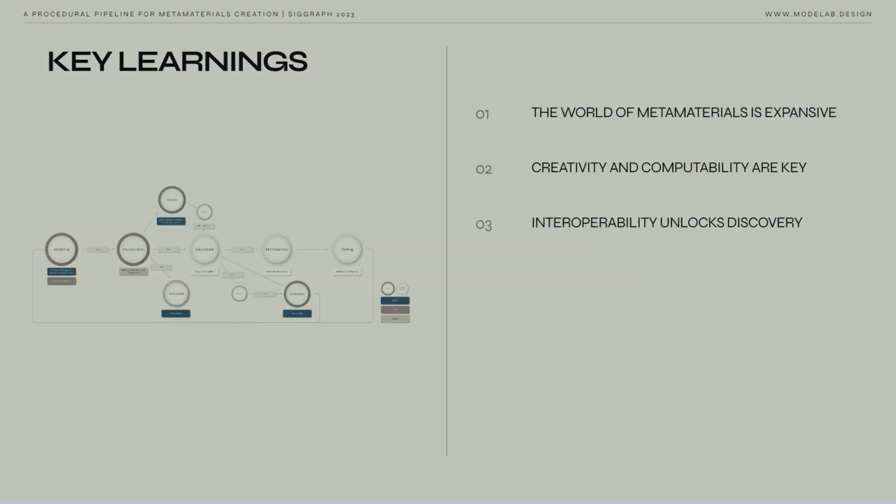So to wrap it up, some of the key learnings we wanted to share was that even starting with the known types of metamaterials that are well documented, the parameter space that they exist within, right, provides an expansive world to explore. Exploring that world with conventional tools and conventional ways leaves a whole lot on the table, right? And new tools are needed in order to explore that more effectively.